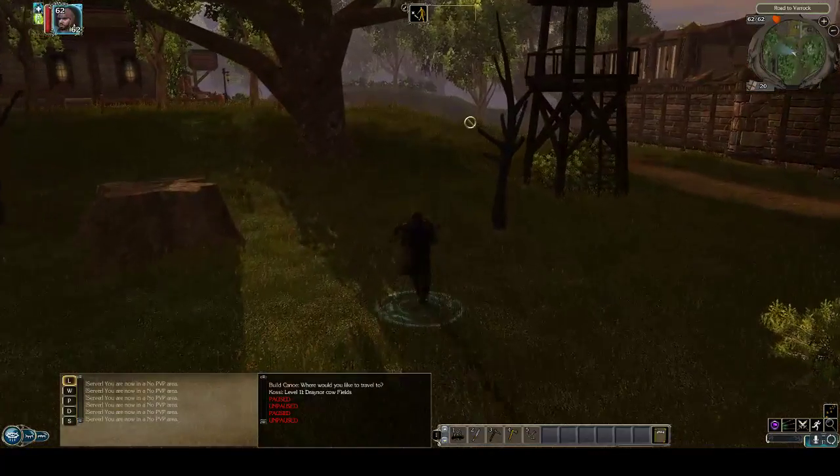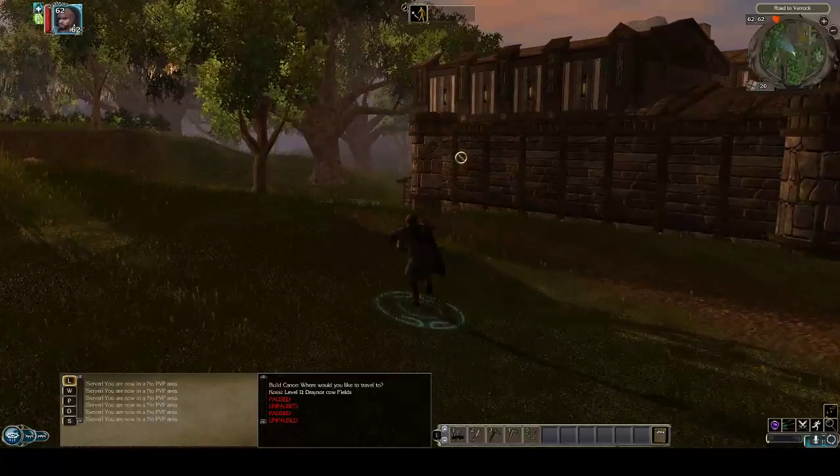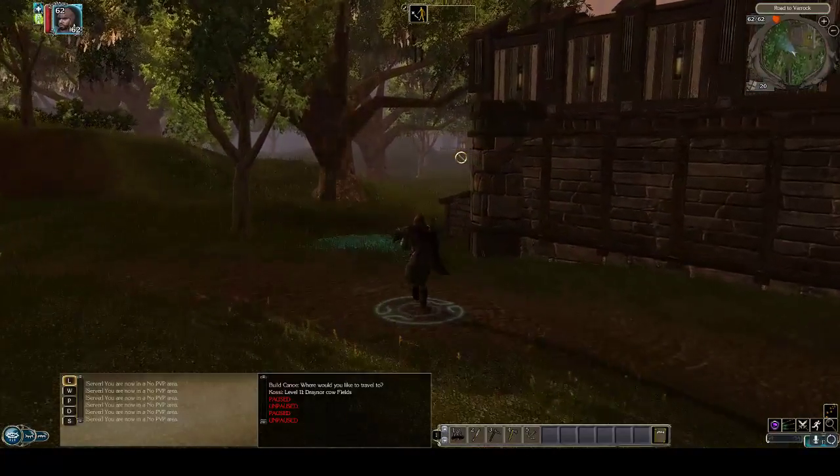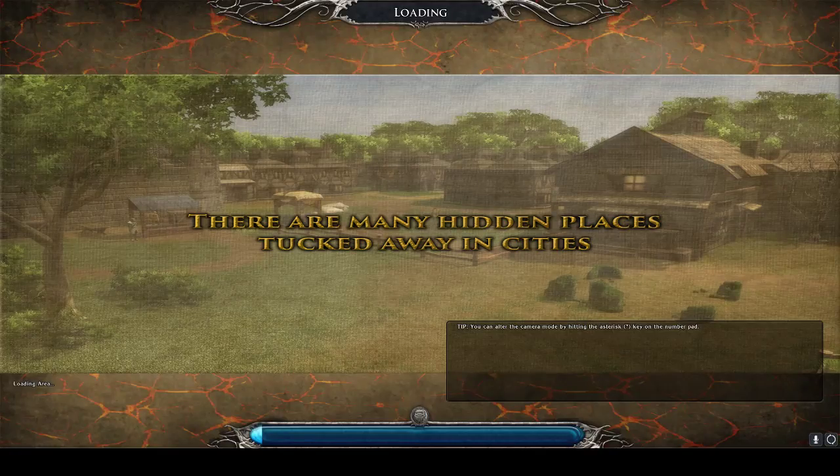I'm heading over to the Dwarven Mine now, and it's turning night time, so I guess it's good. What I actually need to do is bank the stuff in my inventory first, because it's absolutely filled with junk.